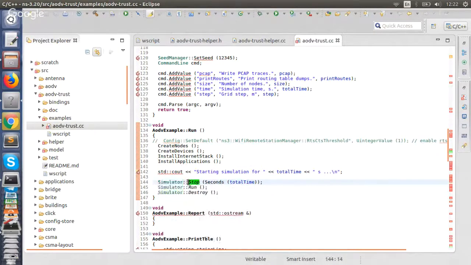If I elaborate, there is a particular module called the ns3 engine, which schedules the events that we put to simulate.